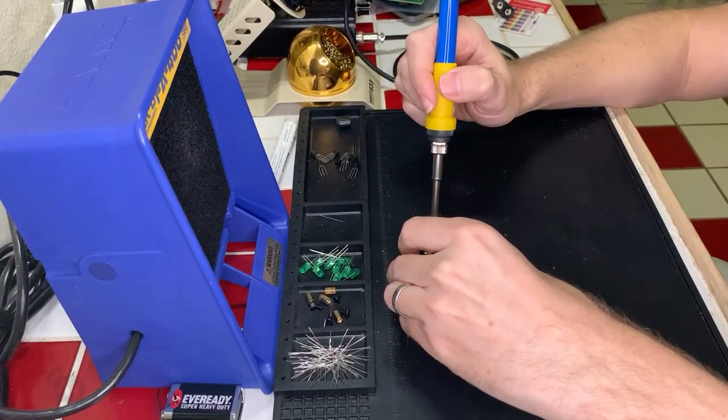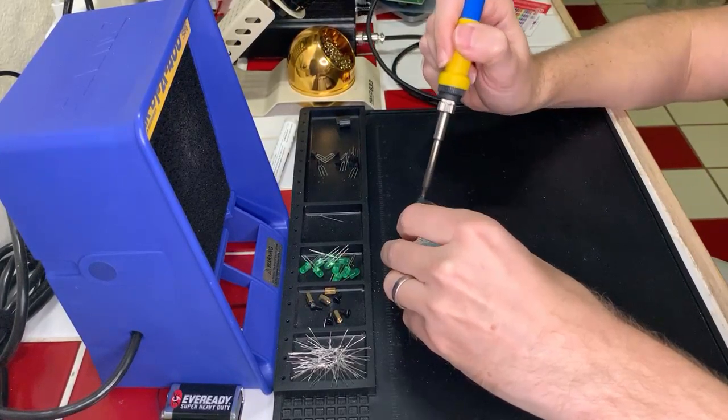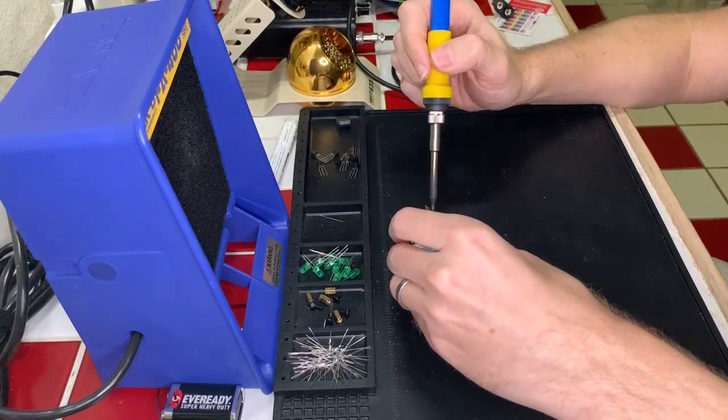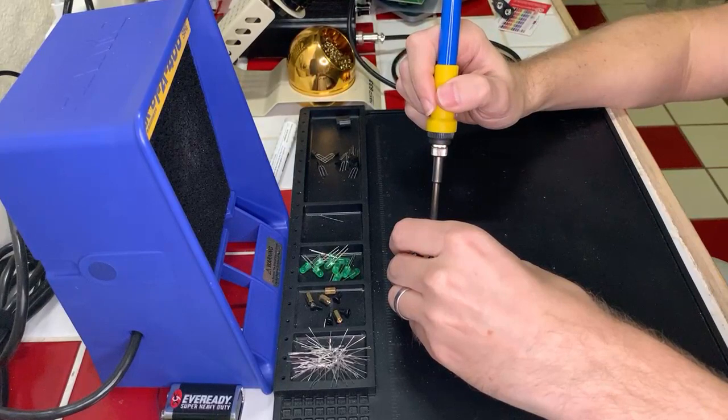I love it when the braid actually gets stuck on the board. Okay. That is trash. It's a fresh braid here.